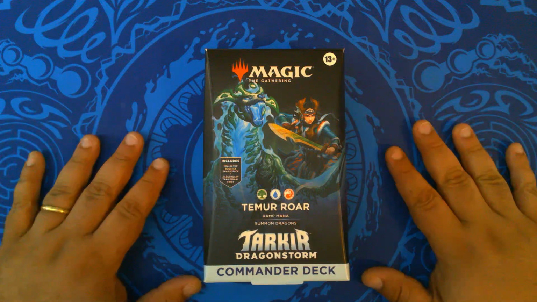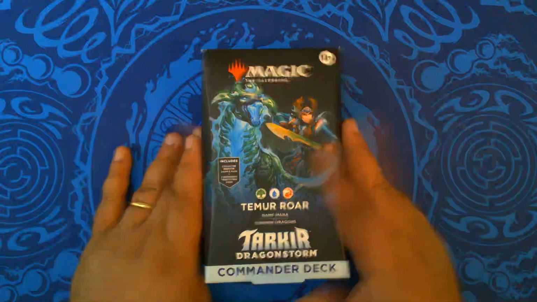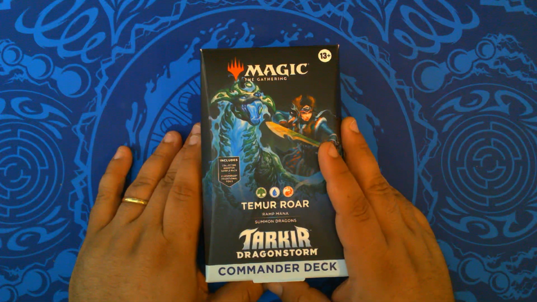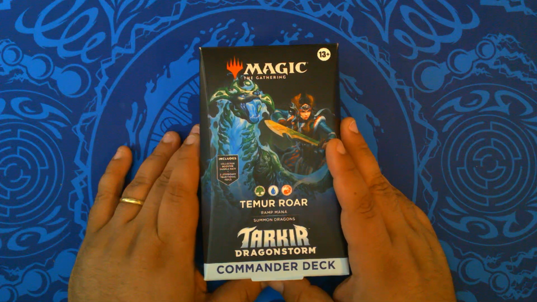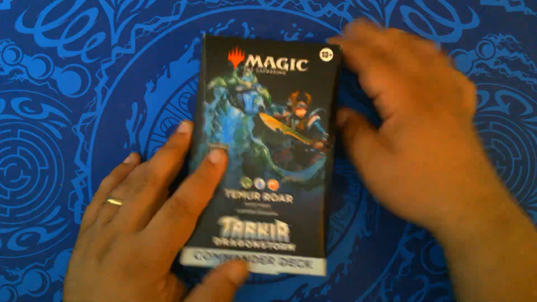Hello, Pizza Packs here, and we're back with our fourth Tarkir Dragonstorm commander deck. This is Temur Roar, ramp mana, summon dragons.